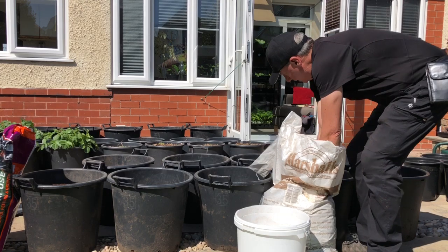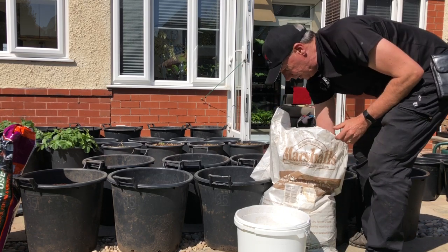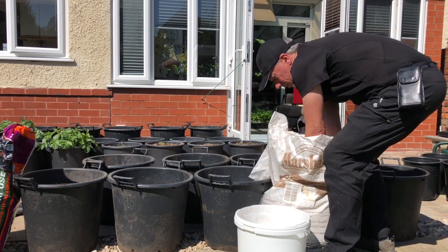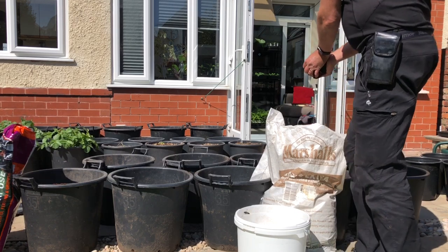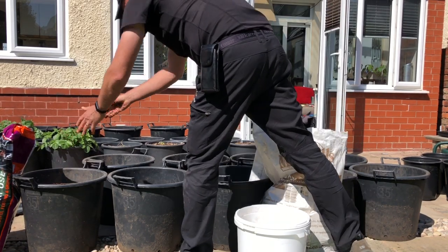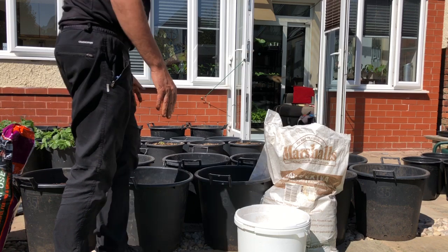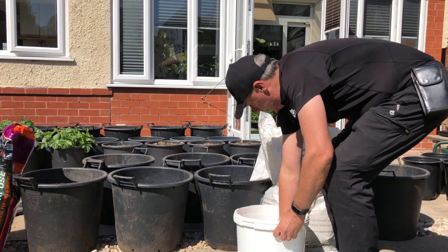I can never remember to fertilise my potatoes with a liquid fertiliser, so I really like a nice mix of slow release fertilisers, and this farmyard manure is the slowest of all of them. These containers at the moment are just full of about 8 inches of compost, and I'm actually going to push the potatoes down to about 6 inches.